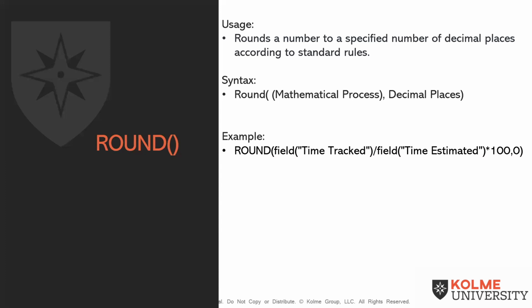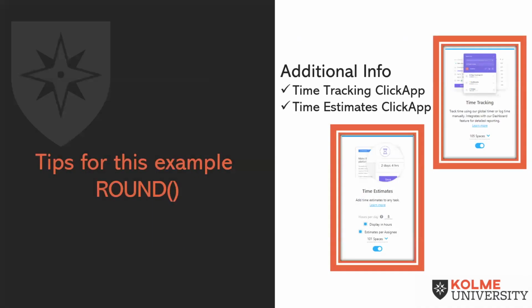For this example, let's say you want to calculate utilization for resource management. And we'll define utilization as the number of hours of time tracked divided by the estimated time of completing the task. Just a quick note here. Time tracking is an additional piece of functionality in ClickUp that can be enabled with the Time Tracking ClickApp. Time can be tracked with a timer, the range of hours worked, or manually entered. Time estimates are another ClickApp that will allow you to estimate the time to complete a task in either hours or days. But to keep this consistent, I'm going to use hours.